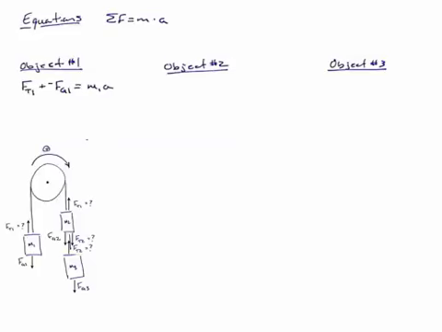I'll do that same step again here for object number 2, only now I have three forces at work. I have my two forces pulling down in the positive direction, FG2 and FT2, and I have the force of tension 1 pulling in the negative direction. So that'll leave me with this.